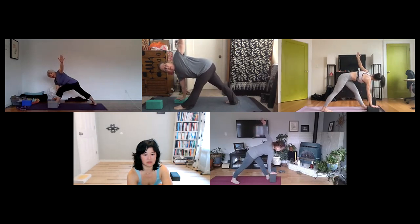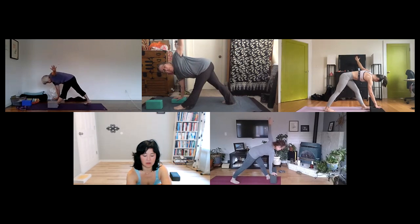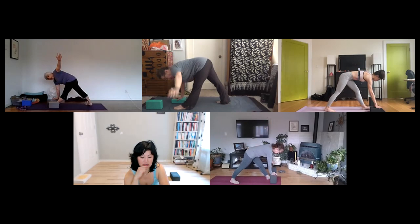Front leg is straight. For pyramid, stance cannot be long here because you will not be able to square your hips, especially the right hip. Audrey, you have to shorten your stance quite a bit. And make sure the right hip does not drop when you're twisting. More weight into the back foot. Otherwise, that right hip would completely be pulled forward and down. It needs to pull back and up, not forward and down. Your right hip. Okay, slowly come out of it.